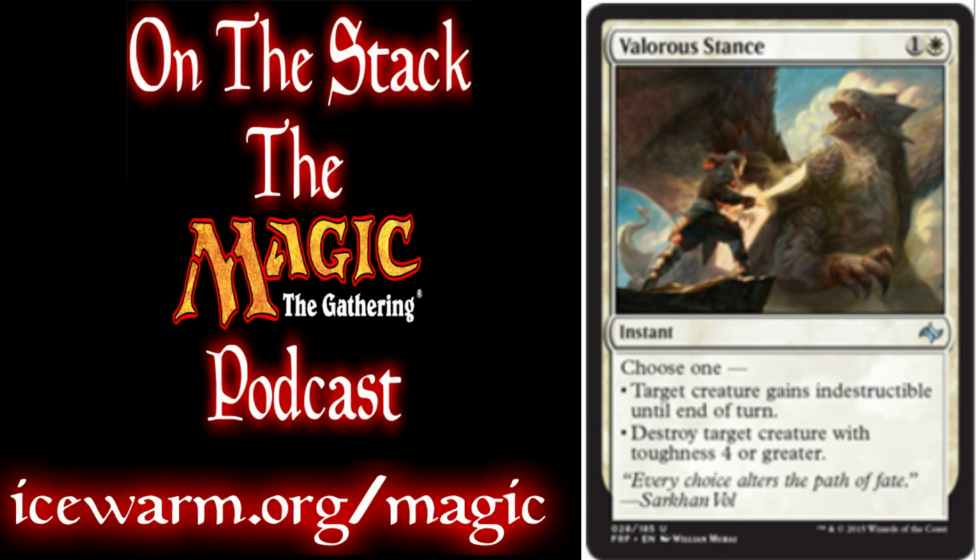And finally, I have 2 Valorous Stance, 1 colorless, 1 white. Target creature gains indestructible until end of turn, or destroy target creature with toughness 4 or greater. I normally go for the second option just because it's a good way to remove really powerful creatures from the game, and the cost is very cheap with only being 1 colorless, 1 white.